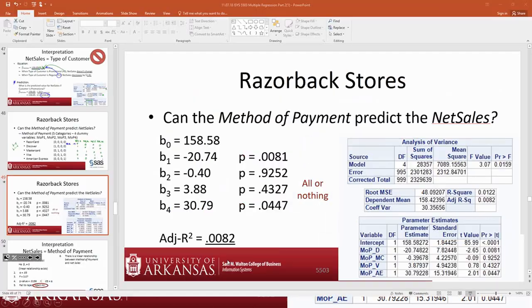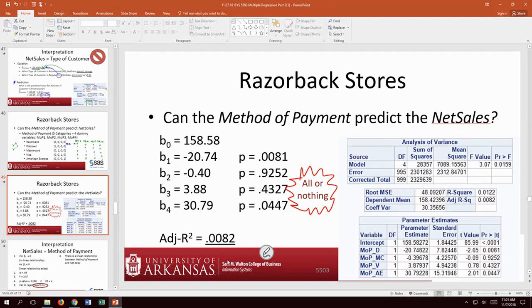So, for this one, how might we decide? Do we want to use method of payment? Or do we want to try and find something different? Why might we want to find something different? Yes, that r squared, that adjusted r squared. So yes, we have a significant model, so we have a low p-value.